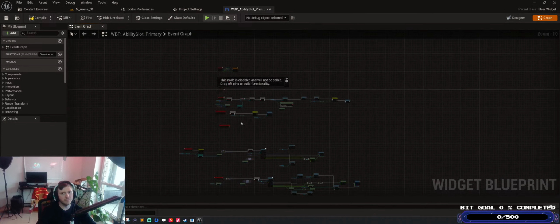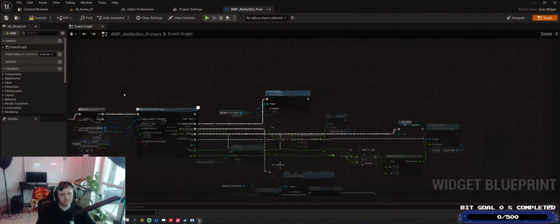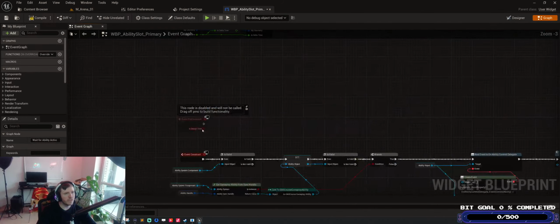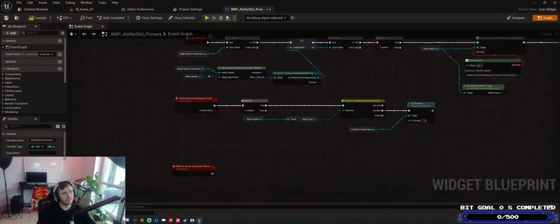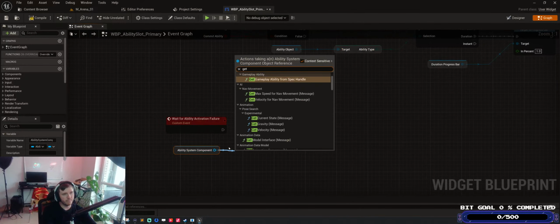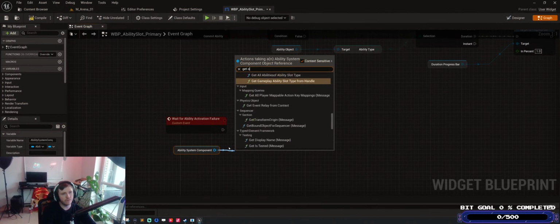Yeah, this UI is kind of messy. I should be moving this to C++ at some point, but for now, whatever. So I should be able to get ability system component. Should I be like get, there's no pawn, but get owner.